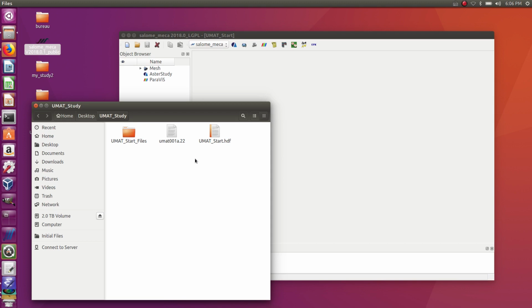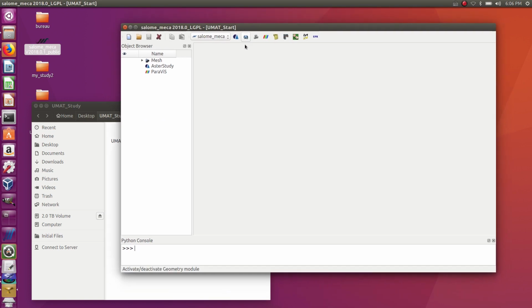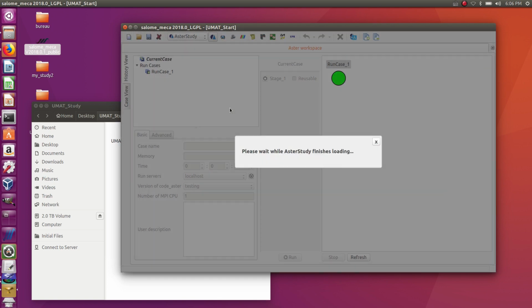Usually I show you everything from the start, but this time the model is slightly more complex, so it would take a lot of time to rebuild it for you. So I created an HDF file that you can start with. I'll put this file for download in the description, or inside the article. You have to start by opening this with Salome-Meca 2018. Once you open it, you should have the mesh already inside, and just click here to open the Aster study module.